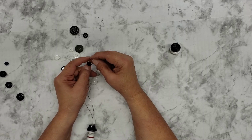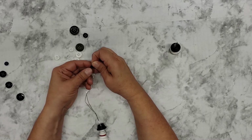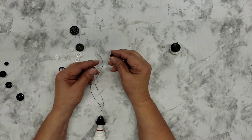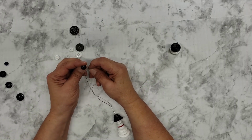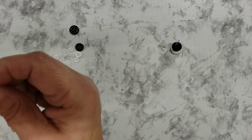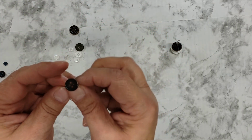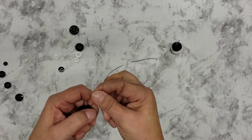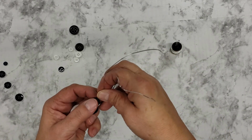And then we'll figure out how we're going to make the hanger. Put this one on. And opposite holes. Remember again, just opposite holes. Oops, where's the camera? Just opposite holes. Okay. And there we have it. I think that's done. We're going to call it done.